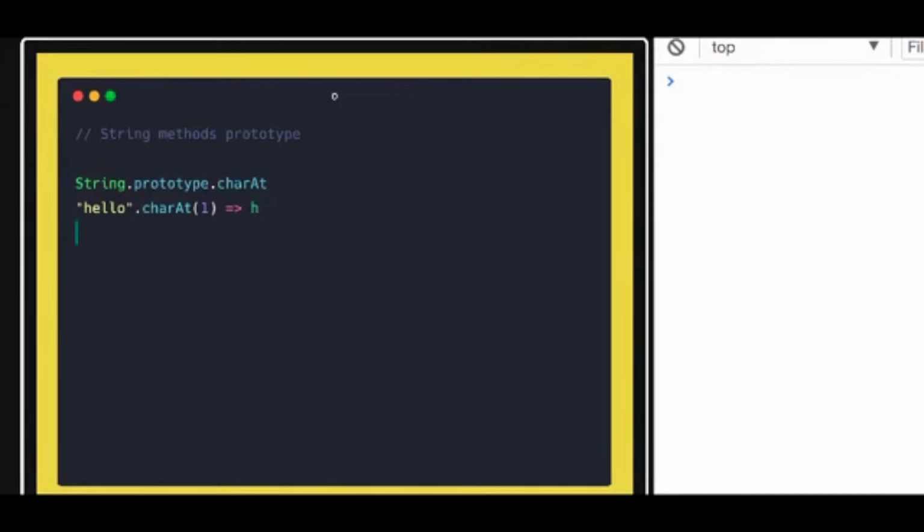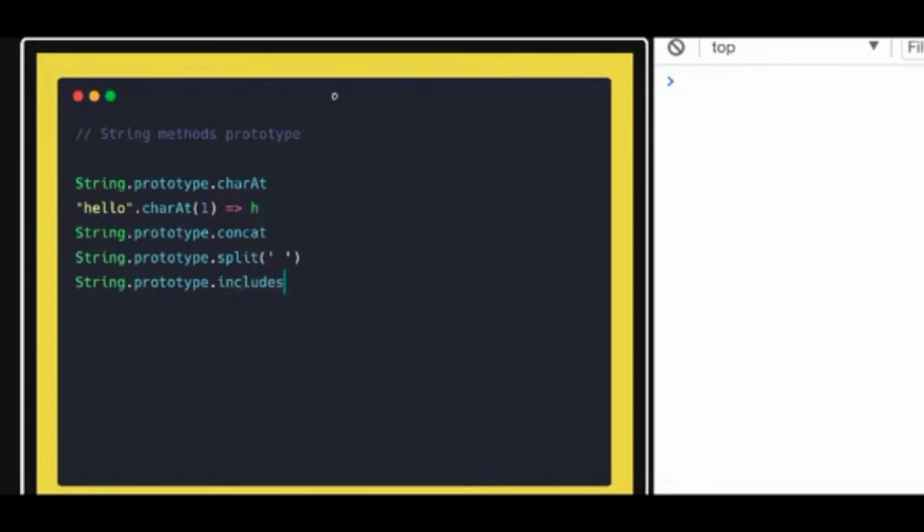Similarly, we have other functions: character code at, concat. Let's see them here. I will just list down all these here. Concat is there. Split, another important one. Then we have ends with, index of, includes is an important one.